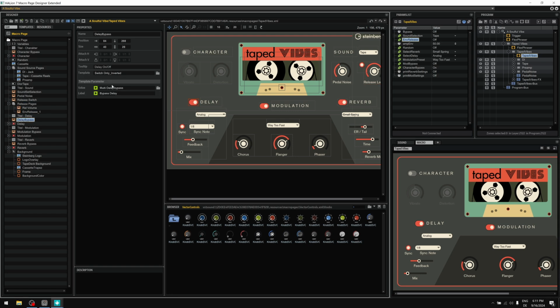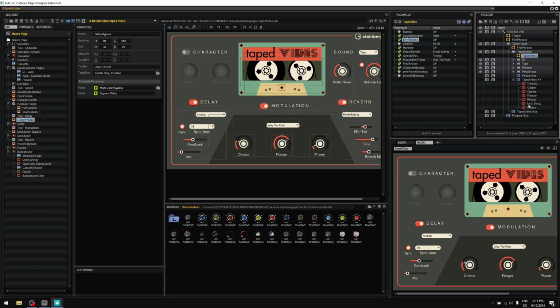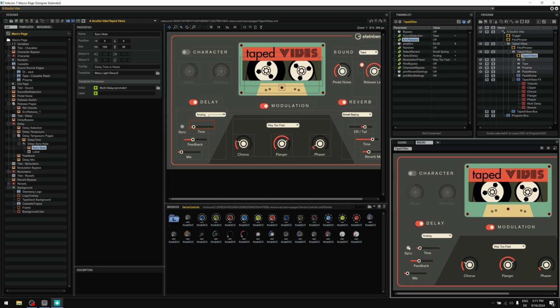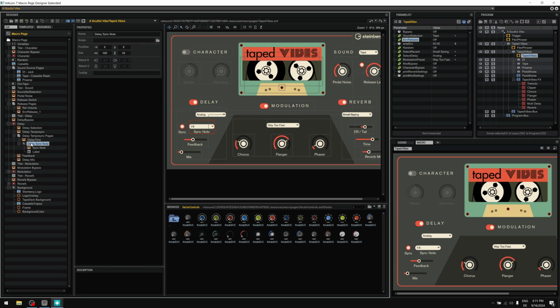So this is the actual switch, and it refers to the multi-delay bypass, which you will find in the tape vibes FX, multi-delay bypass. There are two menus, one changing the delay sub-presets with the value leading to the script parameter, and the script is in this case holding the delay presets. And the second one is either holding the delay sync notes when using musical notes for the delay, or if the switch is deactivated, you'll get a slider for dialing in the delay in milliseconds. So this is realized by also a simple stack, as you can see here.